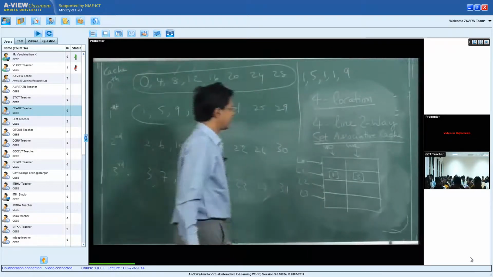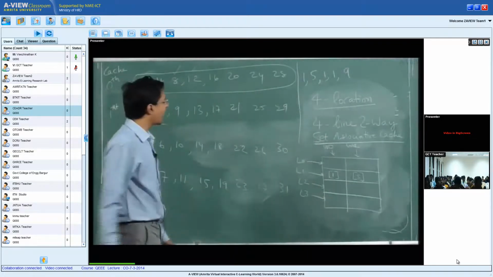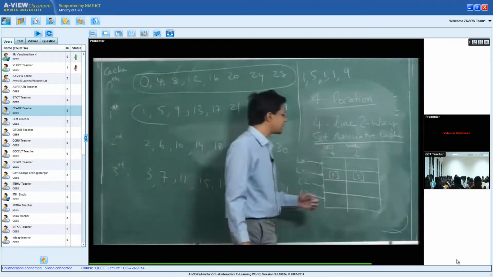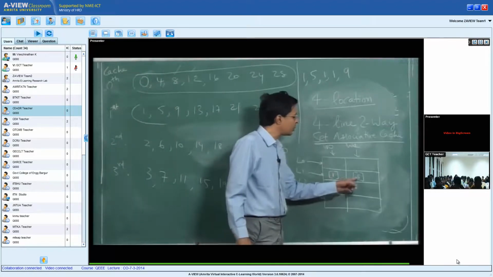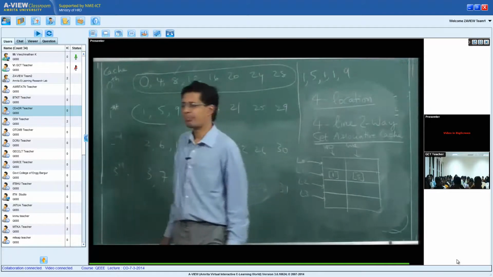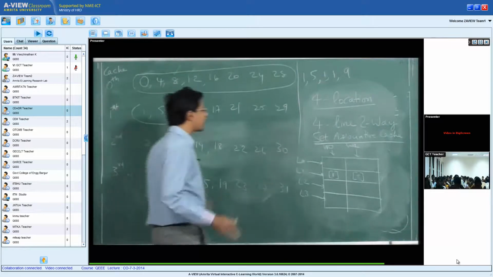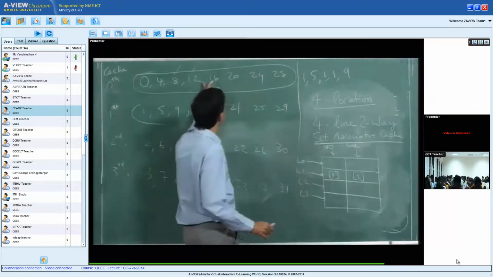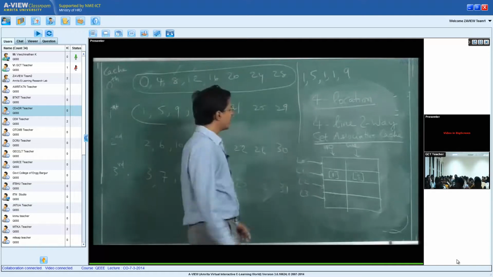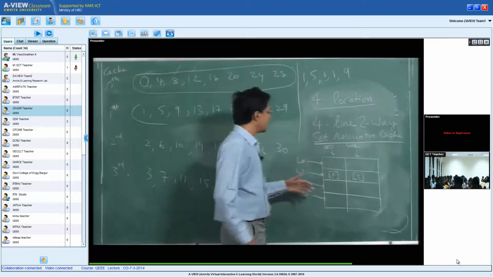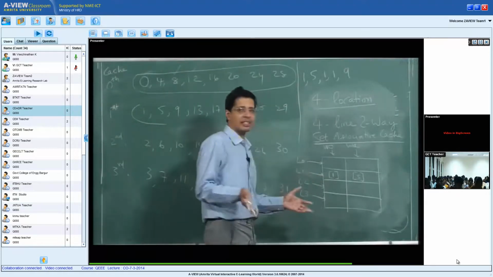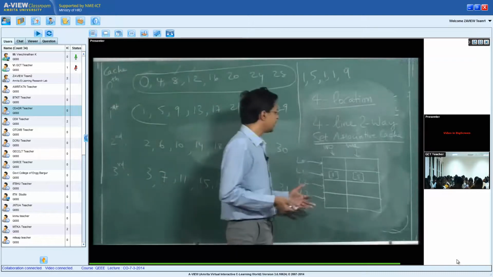When you are accessing 9, which one will you replace? Do you replace 1 or you replace 5? In the previous case I did not have this choice, because there was only one. In the direct mapped cache there is only one location where each of these addresses can map. So if I had 9 and there was a conflict, then immediately I would have erased that 1 or 9, whatever was there.